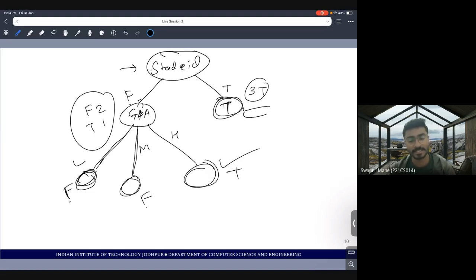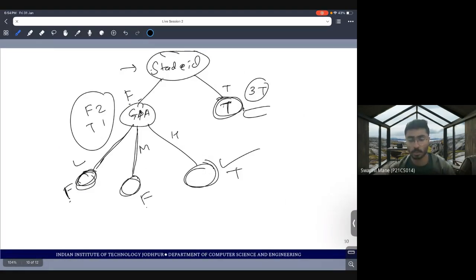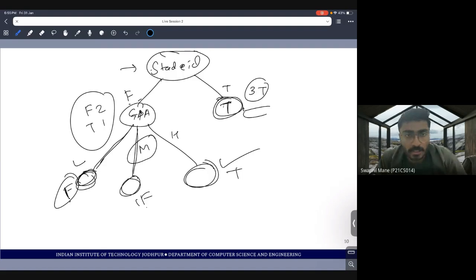Right. So how am I taking the decision? Based on this historical data, I draw a decision tree, and based on this tree, I can resolve any such rules, any such prediction for any combination. Meaning, if the student failed to study and has a low GPA, then he will fail, right? If it is a medium GPA, and if it is not fail, it is a fail, right? So this way, we are drawing a decision tree here actually.